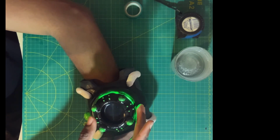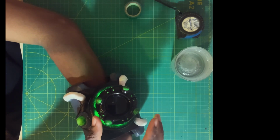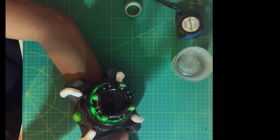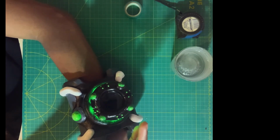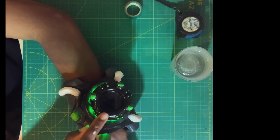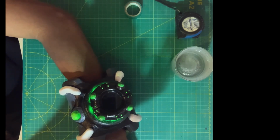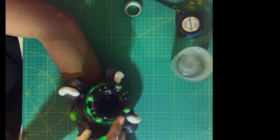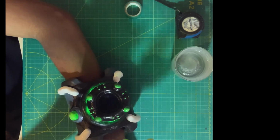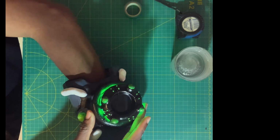Then, to decorate it to look like an Omnitrix, I used an epoxy clay and sculpted it around the face itself. I'll show you guys more in depth in the tutorial how to do that. I sculpted it, and I used UV resin to glaze these knobs, these protrusions, to give it a glossier look. And I know these tiny ones aren't true to the original series design, but screw it. I wanted to do that. I just wanted to do my own little thing there. So there's that.